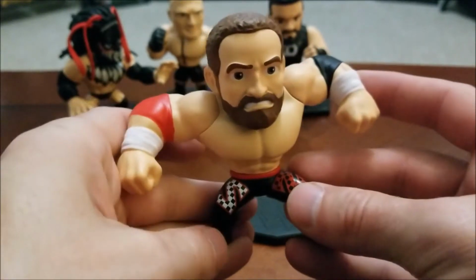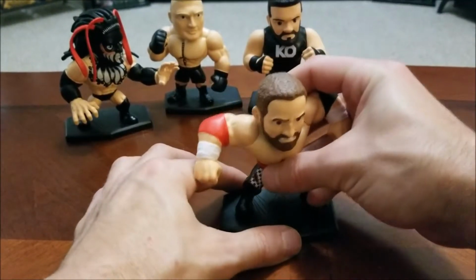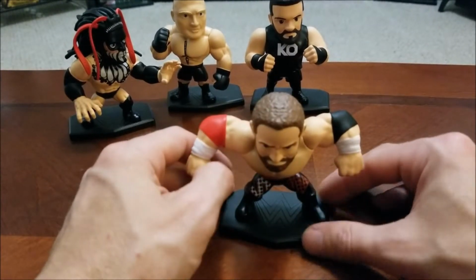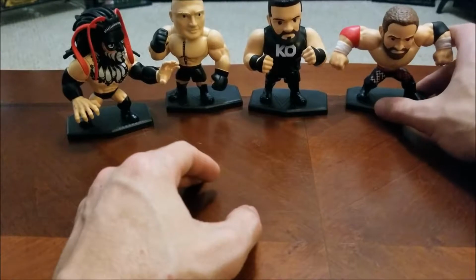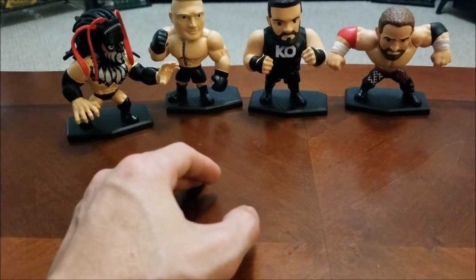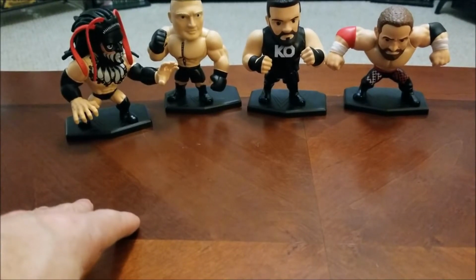And these are 4-inch tall figures. There was a number of these made. Some of the ones that I do not have also include Roman Reigns, Seth Rollins, a couple of John Cena's, The Undertaker, Sting. You had Paige. You also had Sasha Banks. So there were quite a few.